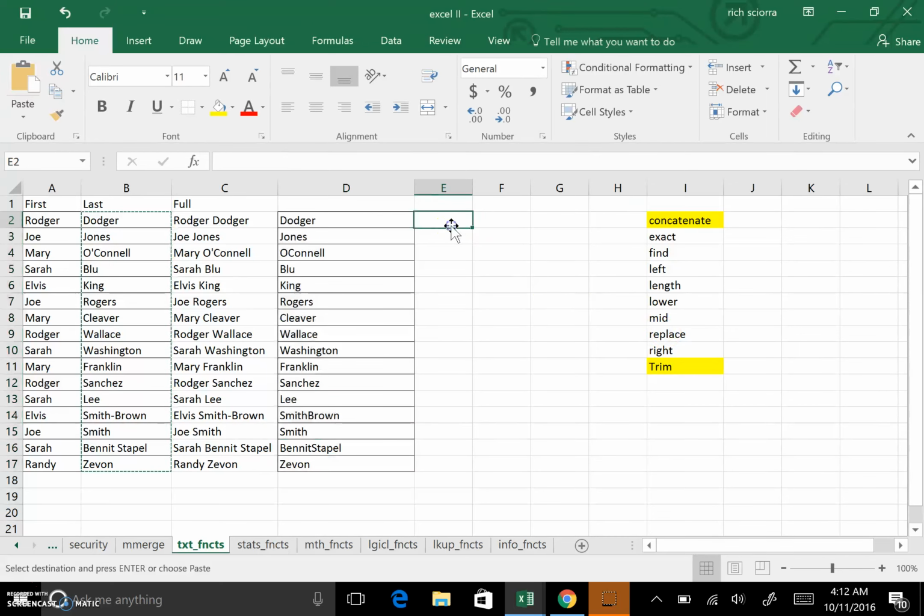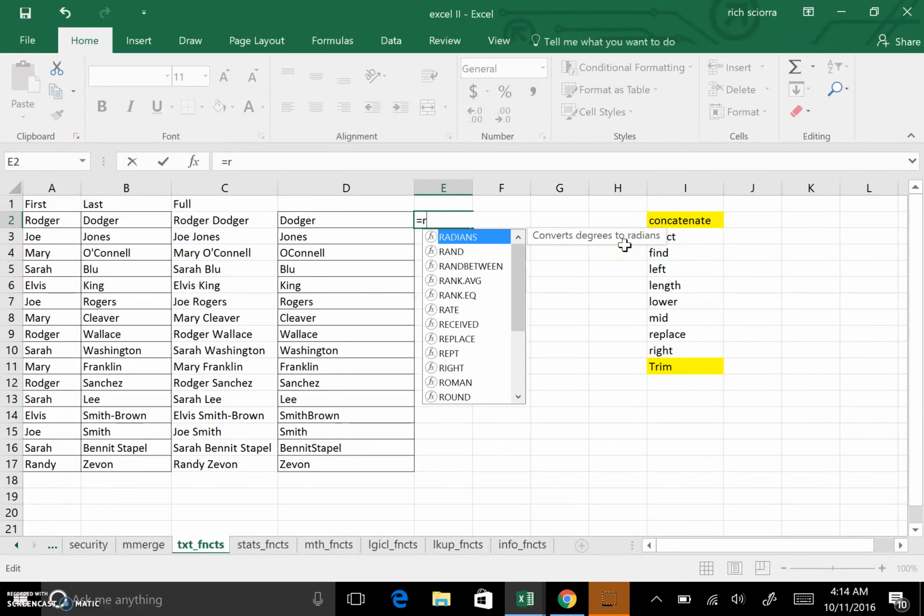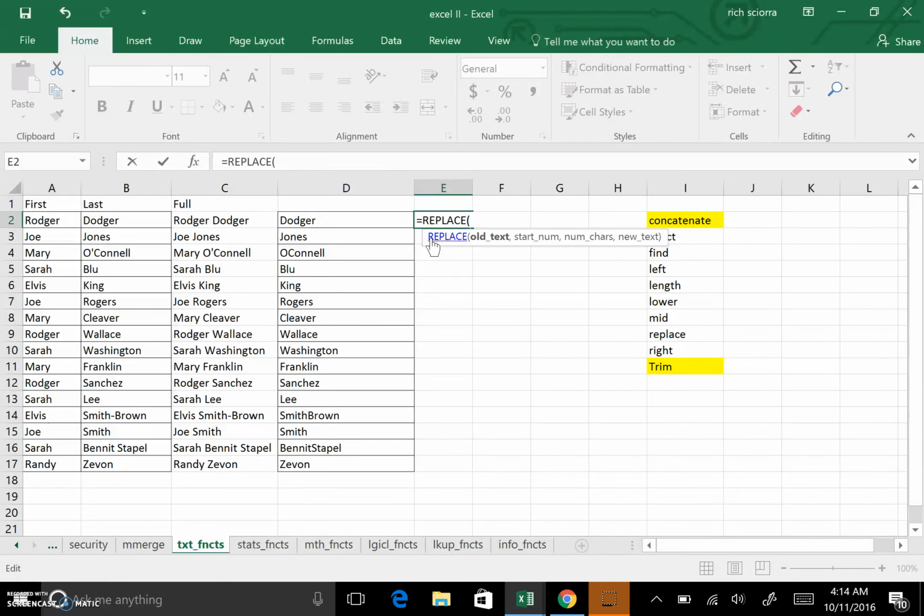Now if you were going to do it as an actual replace, we'll take a look at the formula. So that's equal replace. I double click it, you'll see it wants the old text, which is easy enough. I could go to last name here and select it. But then it wants a start number. So it wants to know at what point, how far into this string should I start replacing. Then how many characters to replace. In this case it would be 1. I only would want to get rid of the 1 apostrophe. And then the new text to go in there, which would be a blank.